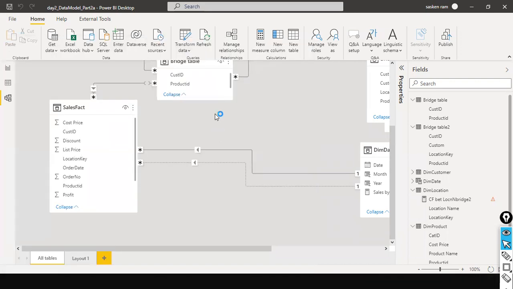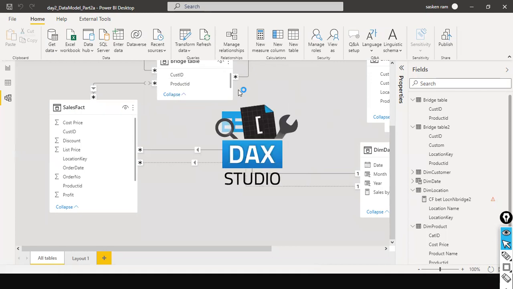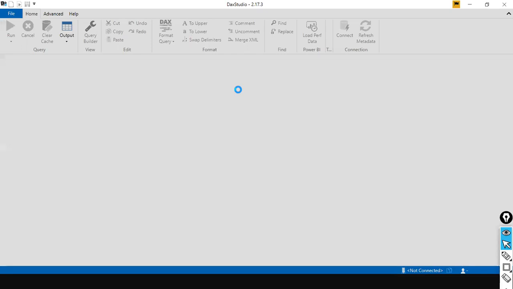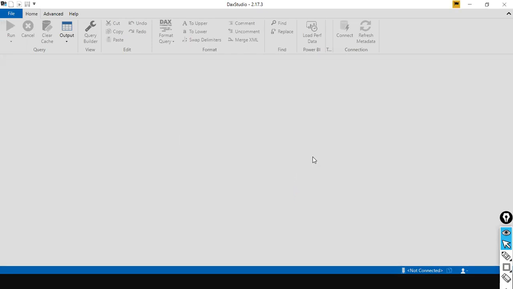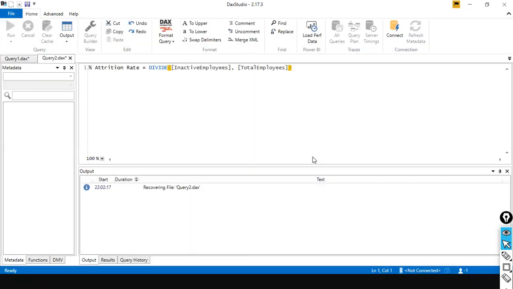This is very helpful to do benchmarking. You can do benchmarking with this example also. If I enable the bidirectional relationship manually, how much time does that visual take, and with a bridge table, how much time does it take? You can benchmark that, so that you can justify that after I introduce the bridge table, the report performance is pretty fast. So here I open the DAX Studio. The installation is very simple.